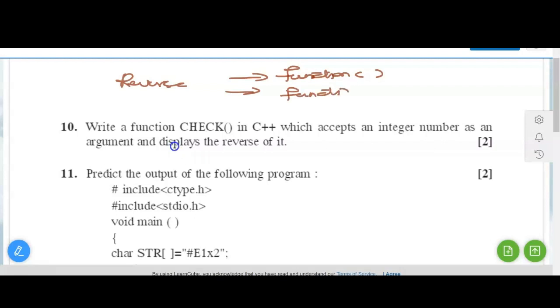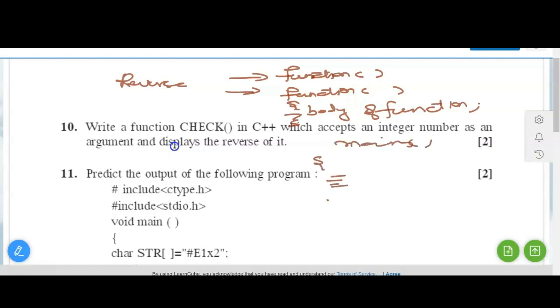So you have to write a function and write the body of the function. After writing, write the main program and write the statements, and whenever you need to call the function, call the function here with the parameters.